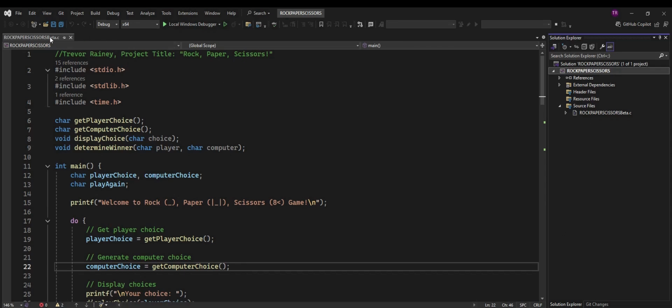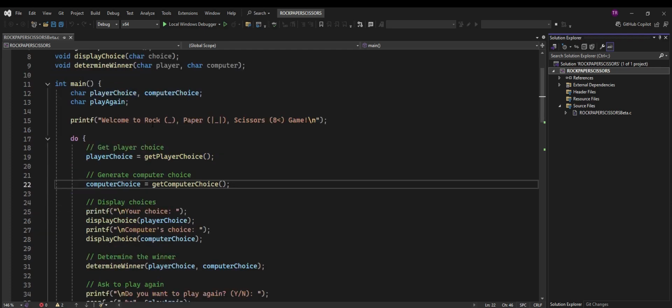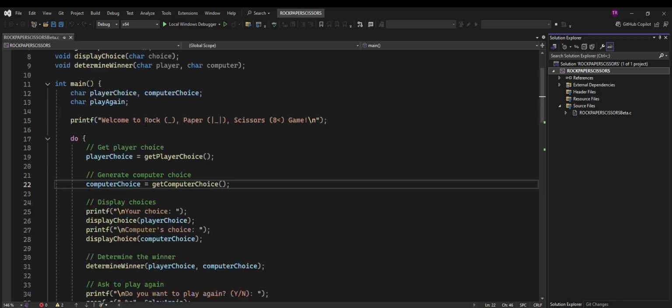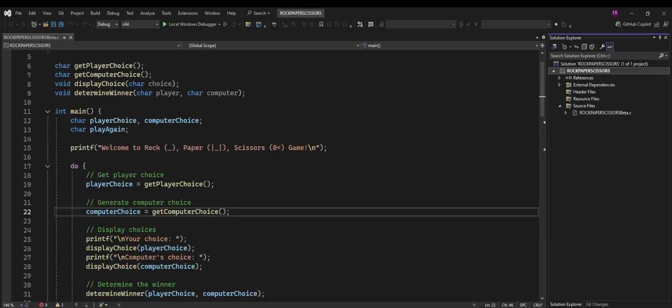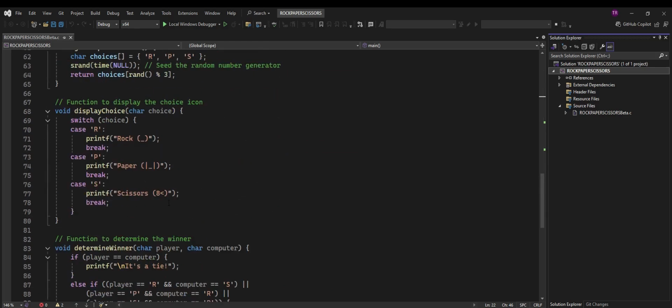And this here is the beta code for the project. It's still relatively simple for the game of rock, paper, scissors. It just has a few changes from the alpha. There's a new function in here, display choice, which obviously displays the choice. It's more efficient this way, and now there are icons for each of the choices. I like those icons because it makes it nicer to look at, and it will print the icons with the choice that was made.